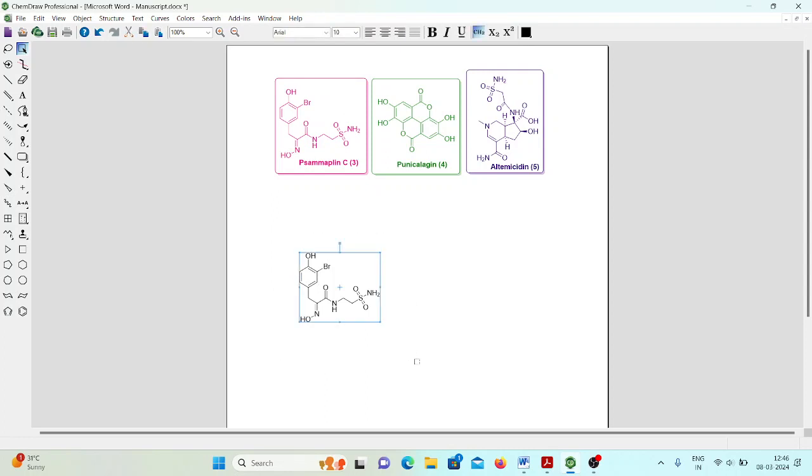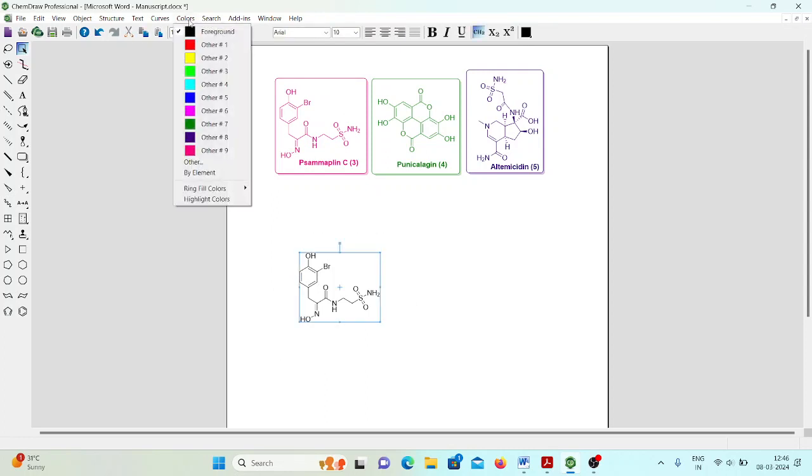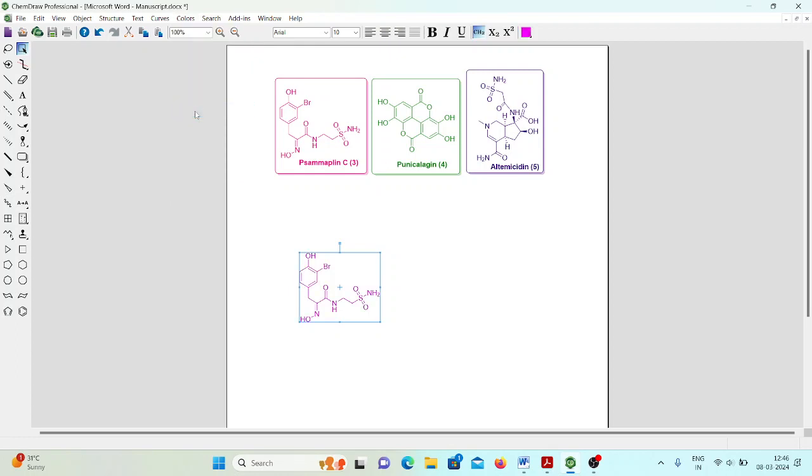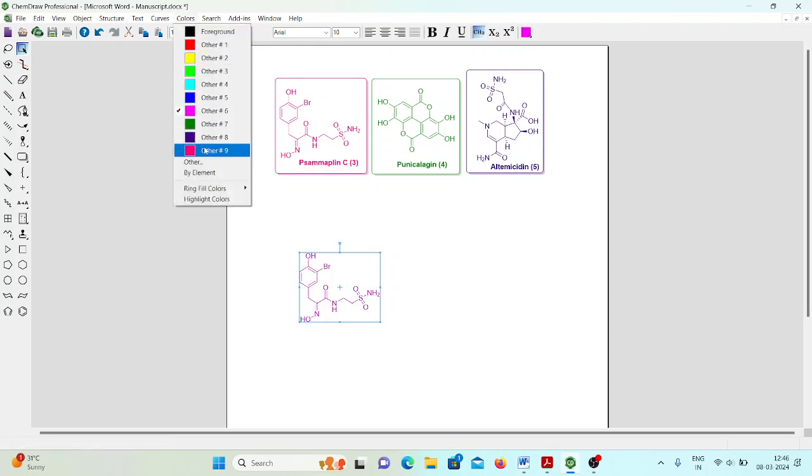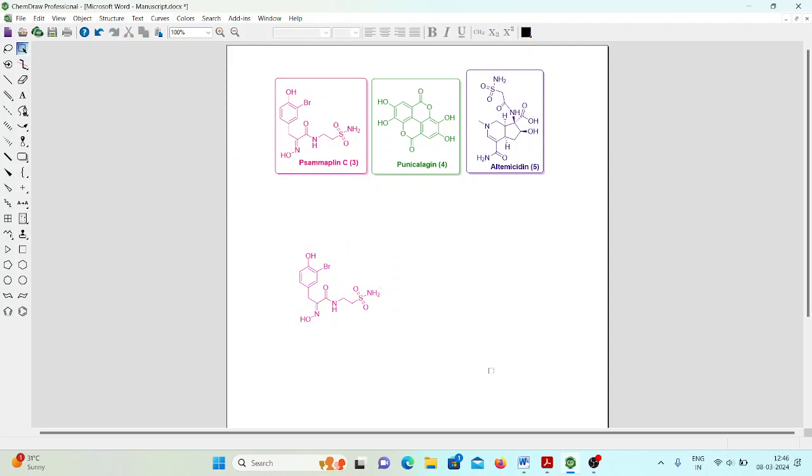Now we need to change the color. So select, go to the color and give the color which we have given. It is not like that, so we need to give another color, right? We need one box also, no? For that, see this. From this we can take the box. This one. Take the box. To the box also we need the color, right? So again select, go to the color and give the color.